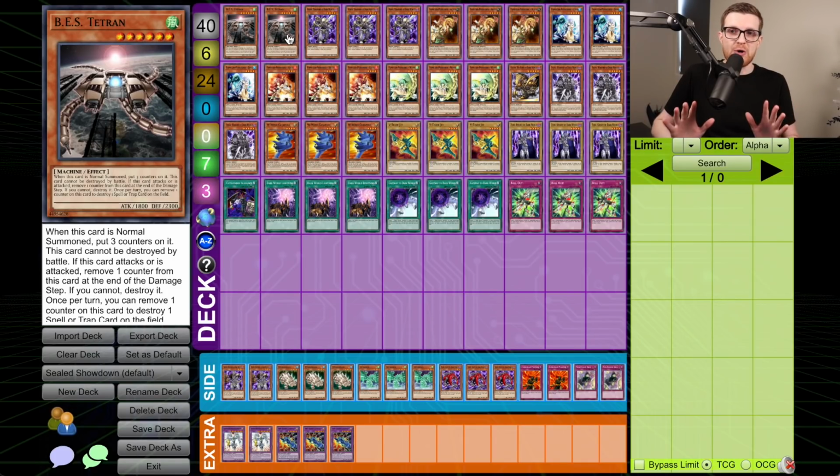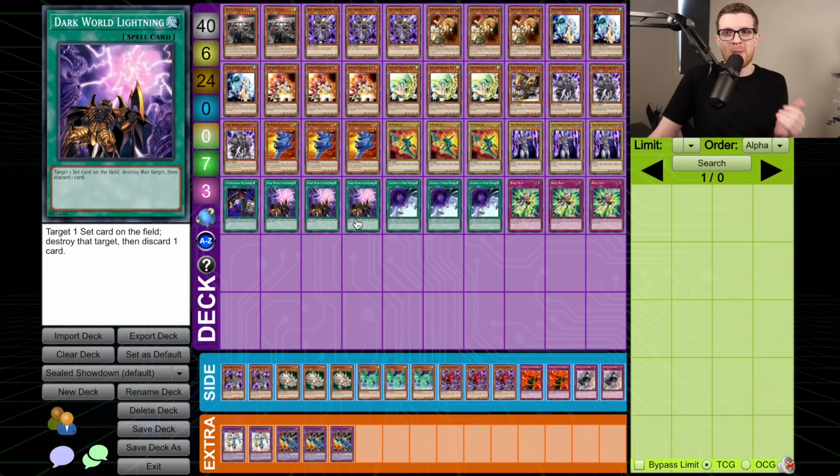So my theory here is that this card is not very good, but it's a way to stop Robert's Chthonian Blasts at the very least. So what I'm thinking is, you have 3 counters you put on it, right? What you do is you normal summon it as a tribute. You don't want to set it because Dark World Lightning's in the format, and this can actually hit set monsters as well, which is very bad.